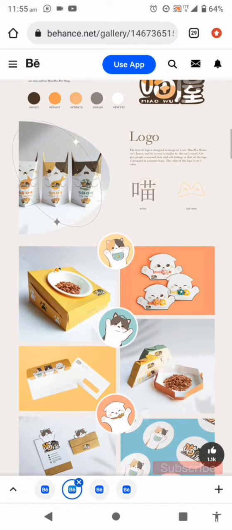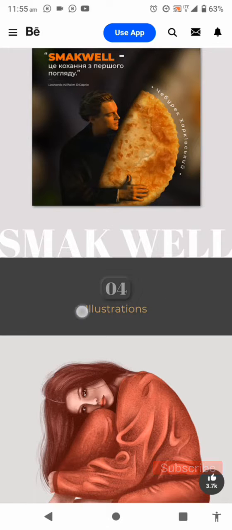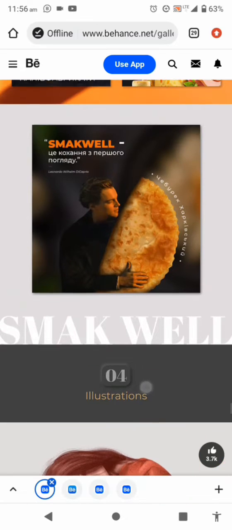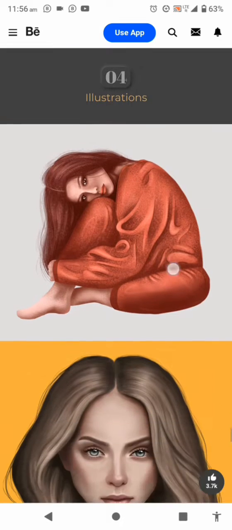So after you're through with the poster section, make sure you include the next thing that is in your portfolio. It depends on you, the one you're including first. Just make sure this is always there. Once you're through with the next thing, make sure this is always there to let your viewers know that they are in a new section.